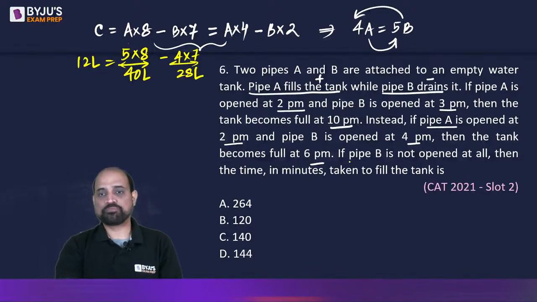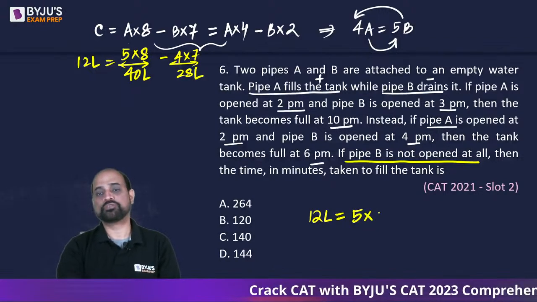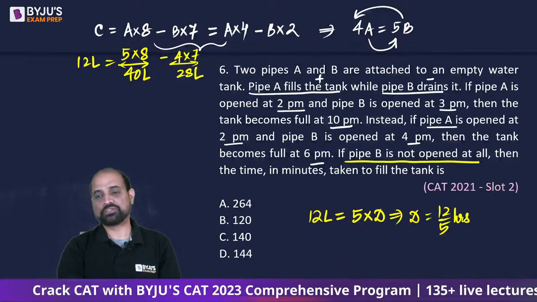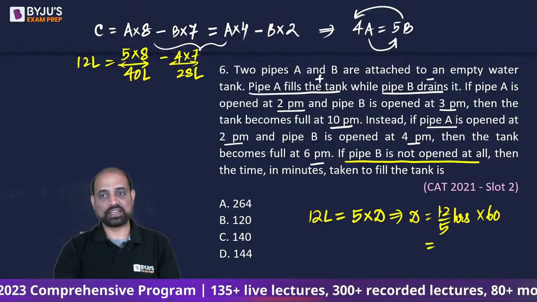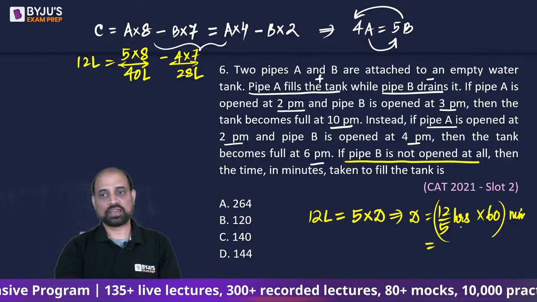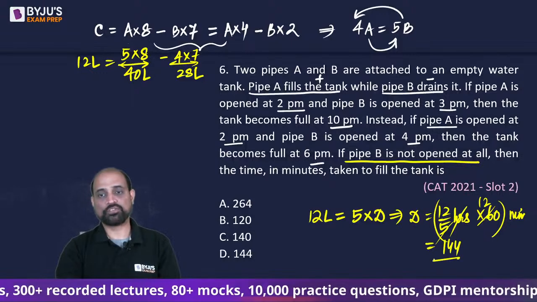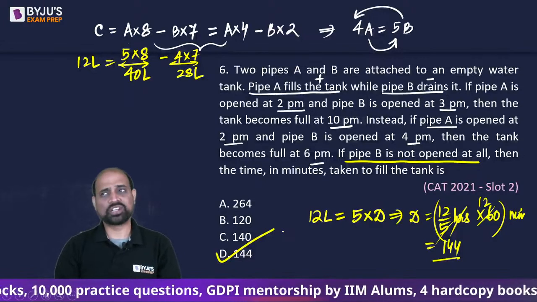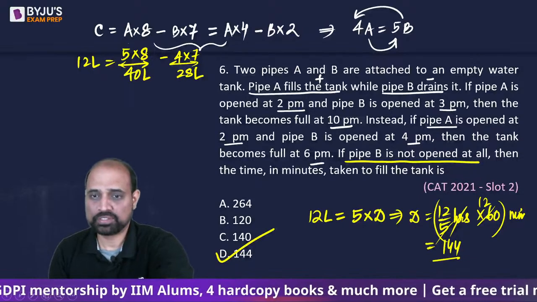Now the question is, if pipe B is not opened at all, that means these 12 liters, if pipe A at the efficiency of 5 liters every hour was opened, for how long was it going to work? So this duration will turn out to be 12 by 5 hours, which if you solve is going to be 12 by 5 into 60, and this will result in minutes. Hours will go away. So 5 into 12 is 60, 12 into 12 is 144. So 144 minutes, which is a little over 2 hours. Not a little over 2 hours, it's almost 2.5 hours, right? 150 minutes is 2.5 hours.